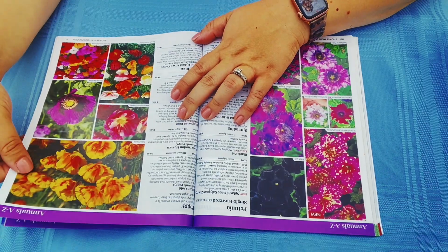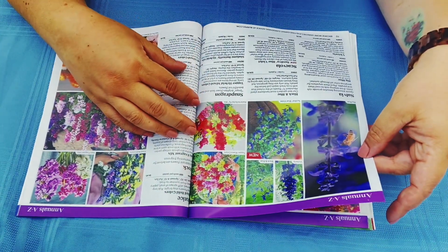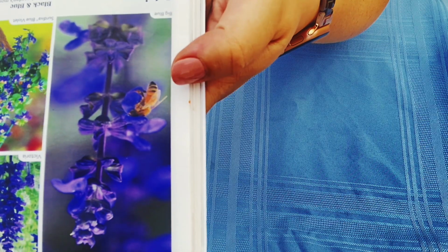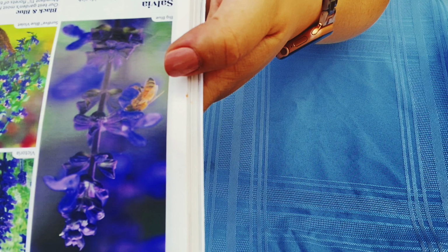And there's poppies. That's what my mother-in-law gave me, was poppies. And salvia. If you want to see what the bees love, bees love salvia. Look at that. Love it.